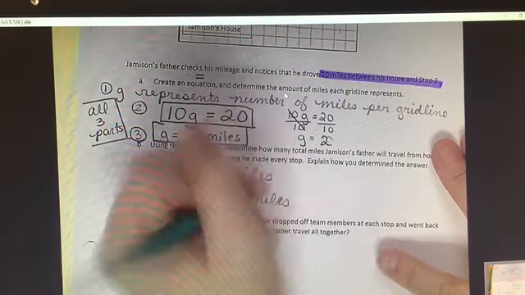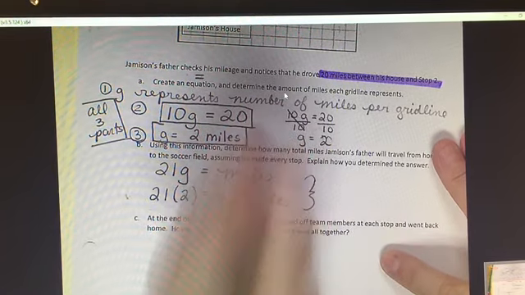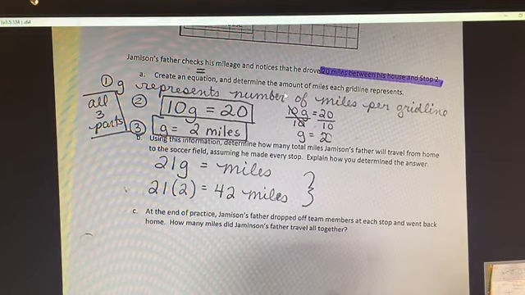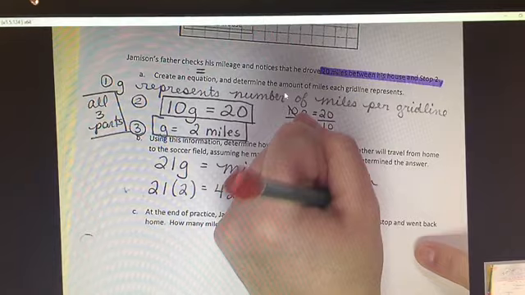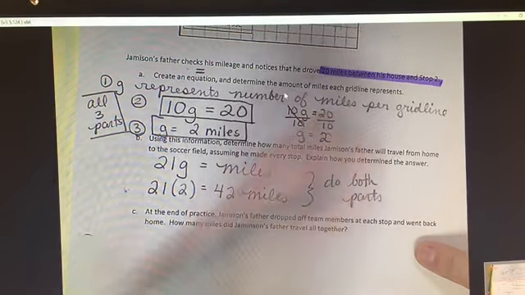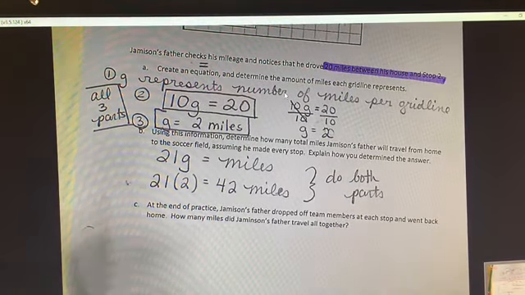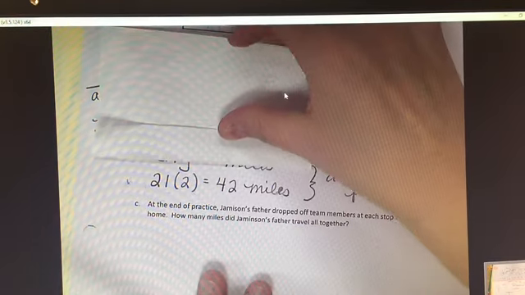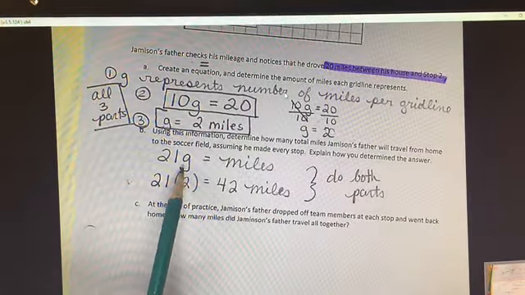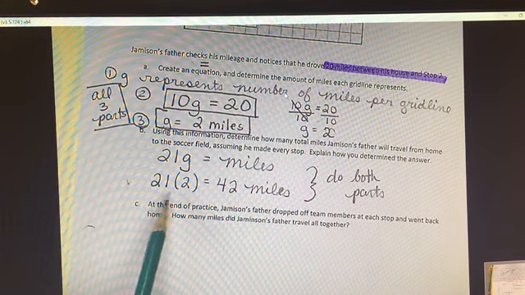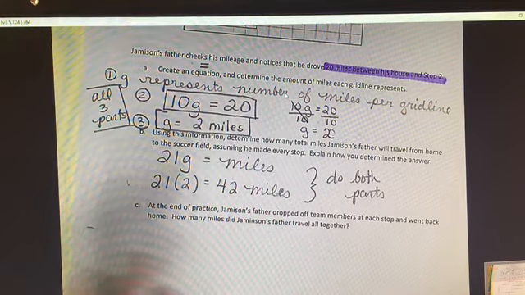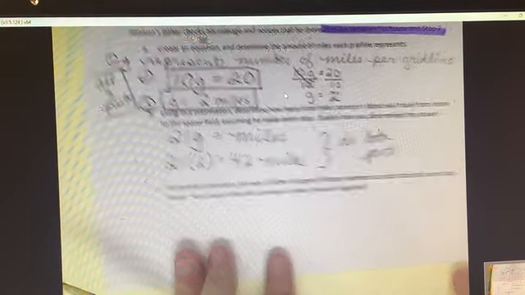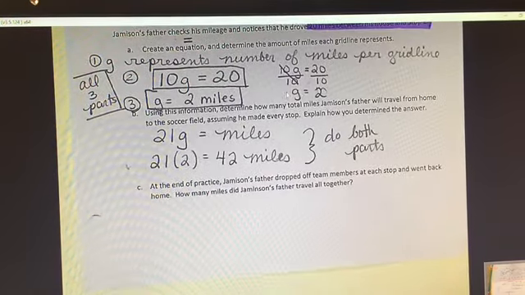miles. Okay, and to get a 4, you have to make sure you have both of those parts listed out. Don't just write 42 miles, or don't just write 21 times 2. You need to make sure you have the equation and then go ahead and do your substituting. And we got this 2 from problem A. Okay? All right, our last problem is C.